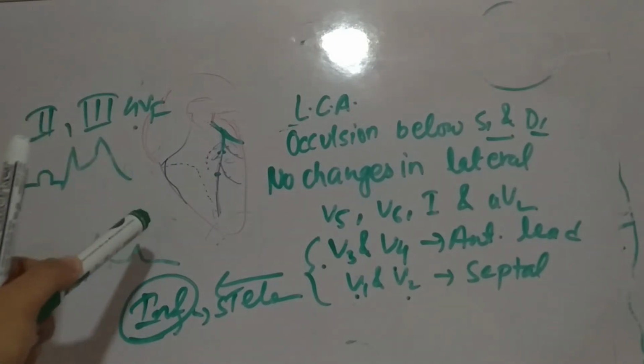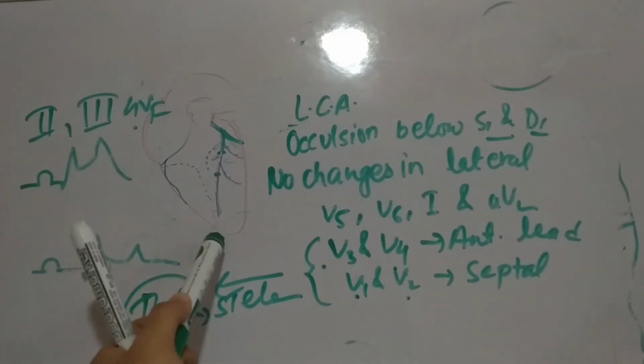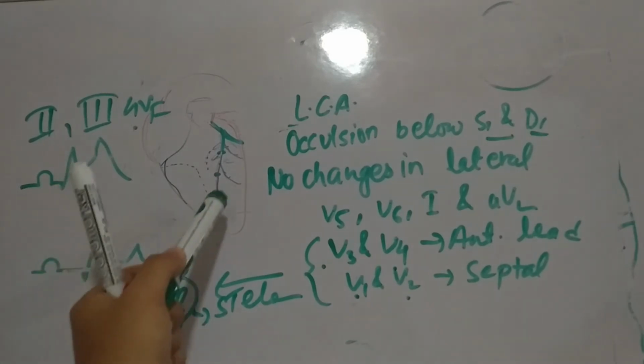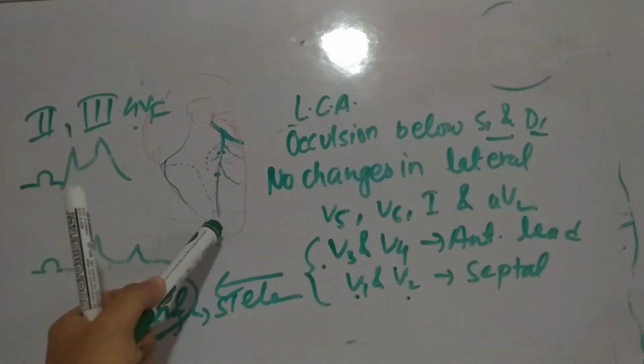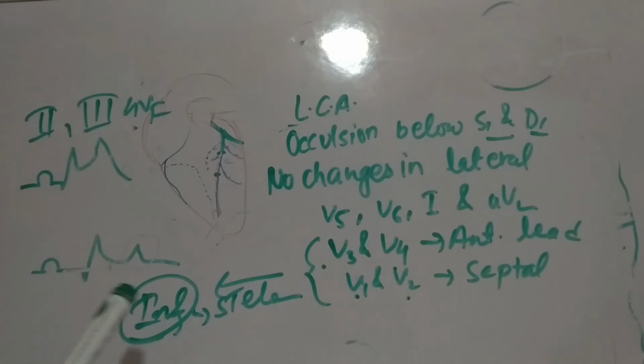Why do you find this? Because there is a phenomenon called the wrap around phenomenon, where the LAD goes downside, wraps around the inferior wall, and because of that the occlusion will be there, and then because of that the ST segment elevation and T wave will be seen. Okay, now third example.